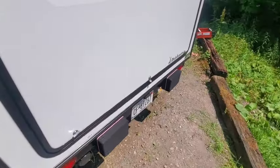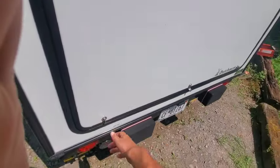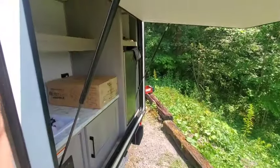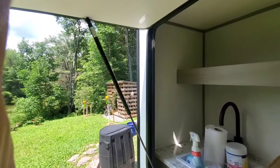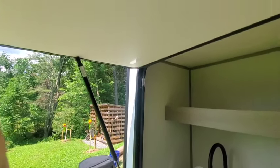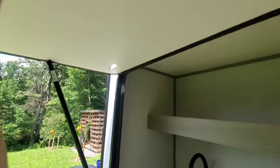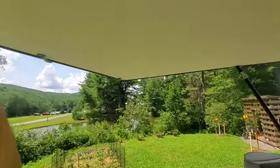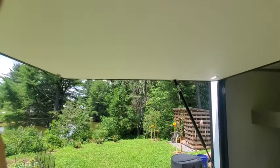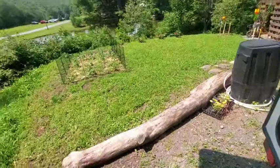I'll open up the back now. It just has a lock and then each corner has a latch. It comes up on struts — easy to open and close. I'm 6'4" and I touch the ceiling when it's open unless I happen to be standing in a hole like I am right now. It makes kind of an awning. It's a simple camper for traveling light — you could definitely sit in two lawn chairs and get out of the sun a little bit.